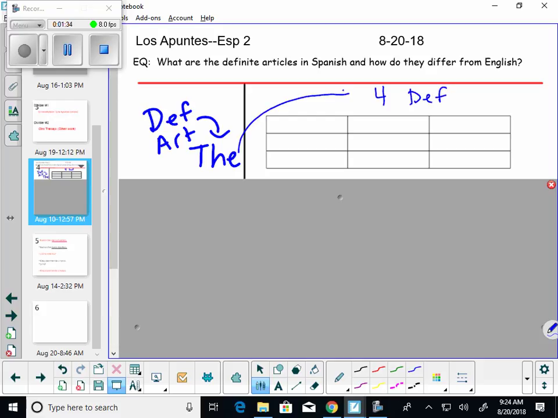That means they have four ways to say the, which sounds weird to us because we got one and it's the. They have aquí a masculine way. And like I said, I'm floja, soy floja, I'm lazy, I'm going to abbreviate. If you want to write masculine, they have a feminine way. That sounds very odd to us in English. In Español and in the four romance languages, everything is assigned a sexo. What's a sexo? Gender. It's a sex.